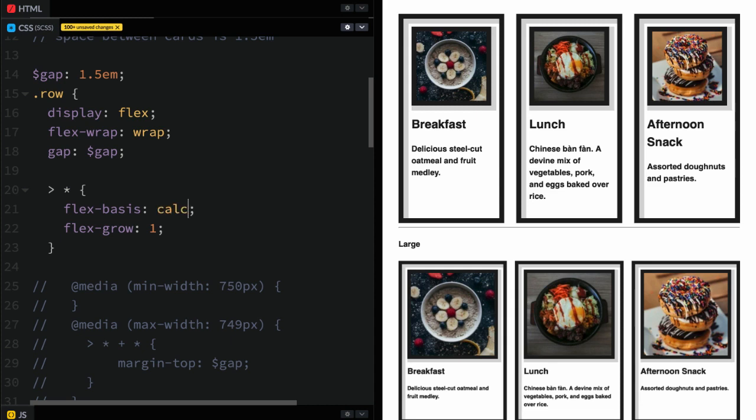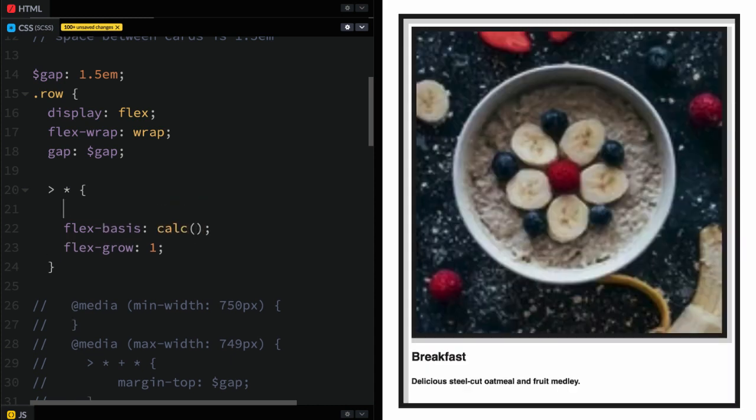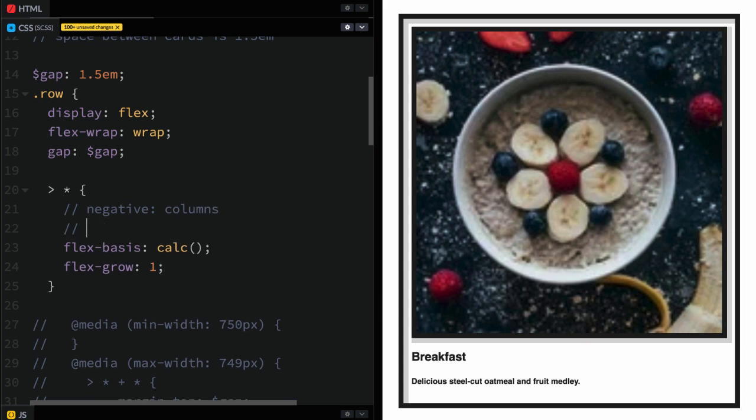Basically, we add a calc in here. And what we're going to calculate is a number, because flex basis uses a number. The number will either be negative or positive. When it's negative, we're going to show columns. We're going to show the 3 columns. And when it's positive, we're going to do rows, okay?